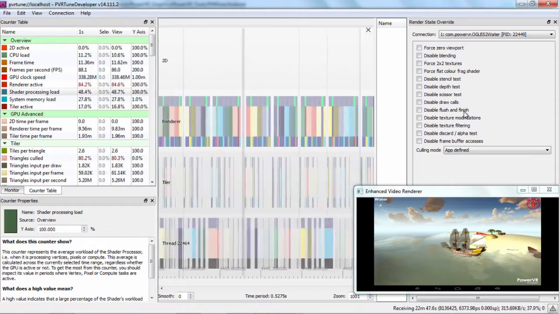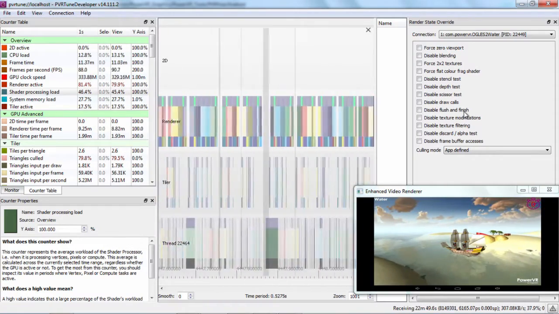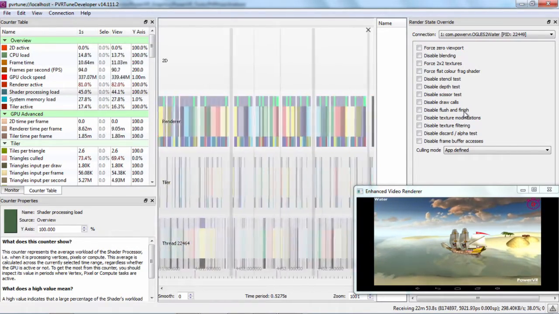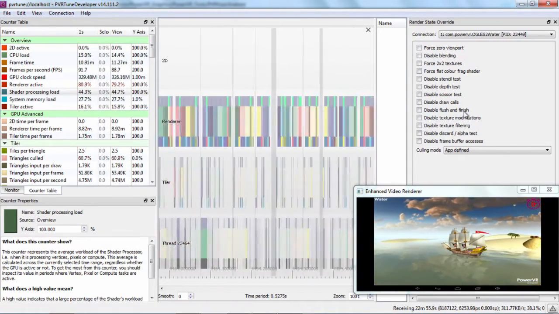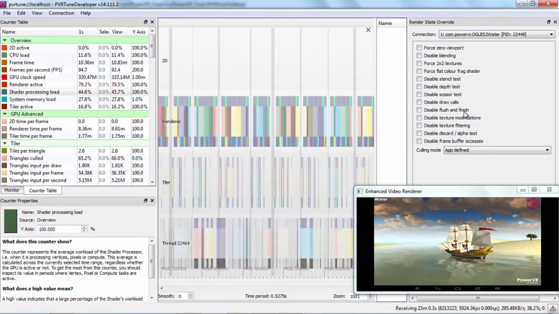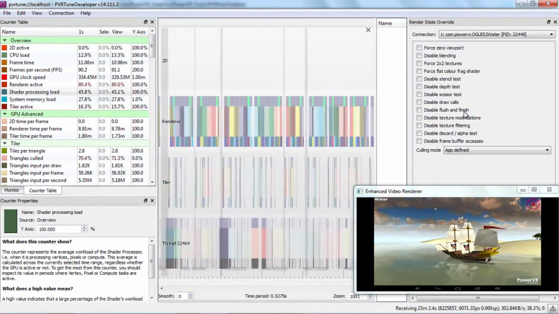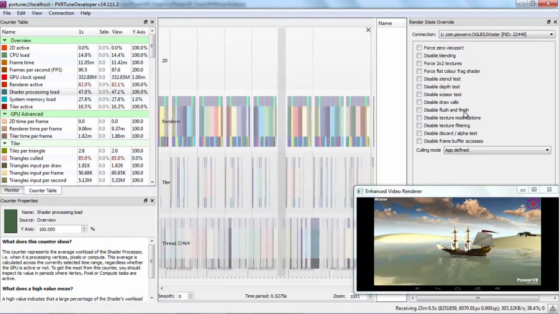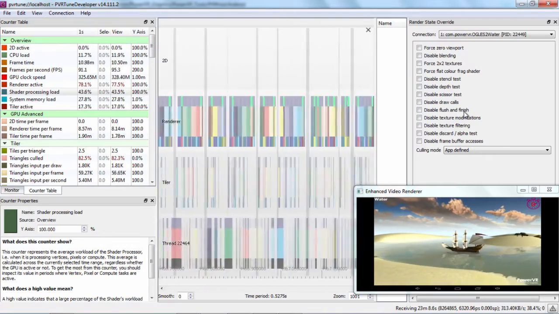Because we are a deferred architecture, we actually want to queue up as much work as possible all the time, at least a frame ahead. And I'll go into that in more detail shortly. But if you call GL finish, that's basically saying everything that's been submitted so far, I want you to render all of that and only come back once it's actually finished. Now this is very expensive for our architecture.